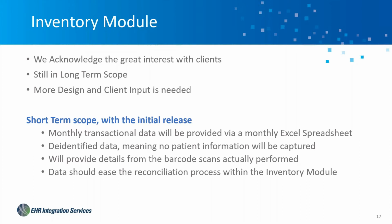And again, part of the feedback we've heard is that just that process itself can potentially ease some of the reconciliation that you're dealing with today. So that's what we're starting with right out of the gate, because we have that information available to us. So why not give it right back to you so that you can use it for your needs? Again, just to be very, very clear, when we provide that, it is totally de-identified. No patient information is along with it. We're simply going to show you that this particular vaccination was given, lot number, administered by, and so on, and the date that it is. So very specific to that vaccination, but no information about the patient itself.